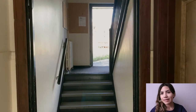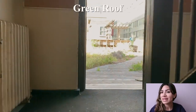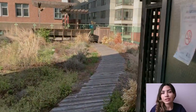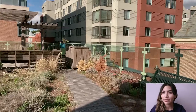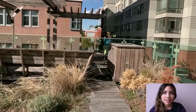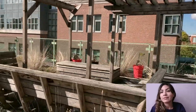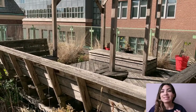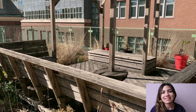Our next stop is the Green Roof, which is a student-initiated space and an amazing environmental venture. Other sustainability measures here at Trinity College include solar panels on the roof of the Larkin Building, gardens on the Green Roof, and beehives on top of the Henderson Tower. Just like the Trinity College Quad, the Green Roof is an amazing place dedicated for students to enjoy during the warmer months. I personally love studying and hanging out with my friends on the Green Roof when it's warm out and it's very nice and cozy.